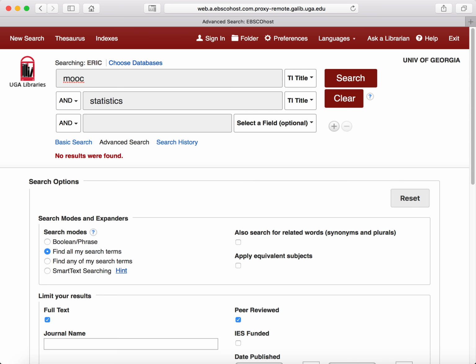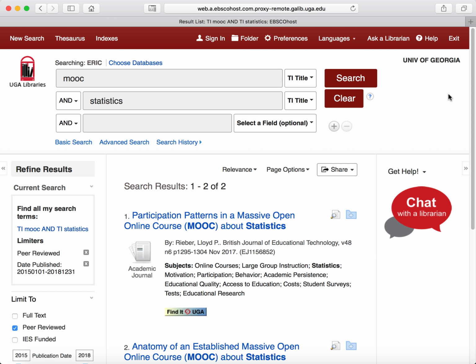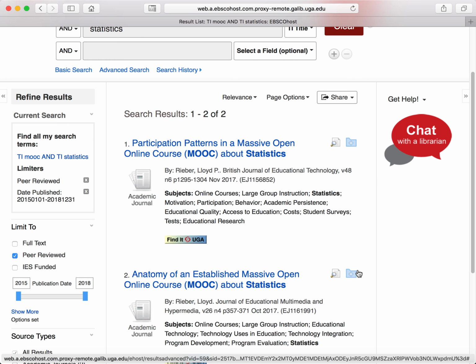Now, I actually chose this example of some search terms on purpose because I actually published a couple of articles on this particular topic. Why aren't they showing up? Well, let me turn off full text for a moment and do a search. And of course, we should expand the search now. We're going to get results including those articles where we do not necessarily have access to the full paper. And indeed, we get 2 results by some guy named Lloyd.